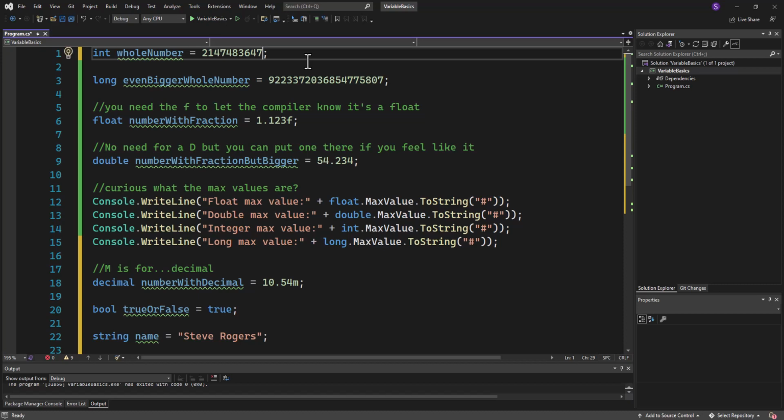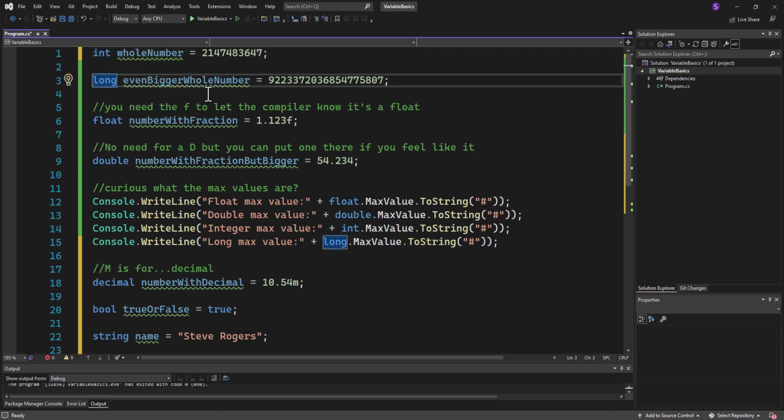You can think of the difference between integer and long this way: integer is a smaller box than long. Integer can hold less data than long can. So with long, you can have a huge, gigantic number like this, and it's perfectly fine. Most people use integer in their daily life. Some people use long. For the most part, the only thing you really have to remember is that long can hold bigger numbers than integer. And again, if you make it negative, it will work in the opposite direction for negative.